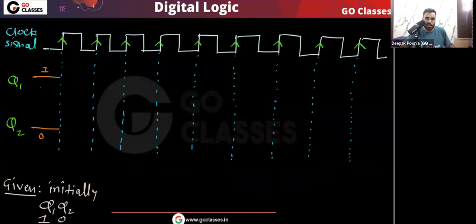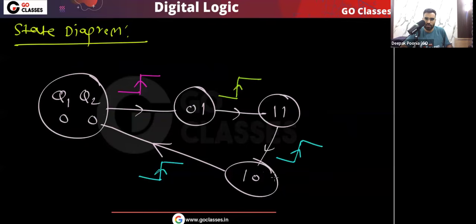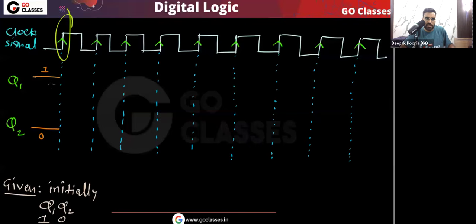Now let's solve it. You can see that this is the clock signal and these are the active edges. So you can see the state will change only at the active edges. Remember, all other time the flip flops will be inactive and they will remain in their current state. So only at the active edges, the flip flops will respond to the inputs and change their state. Okay, so you can see from this state 1, 0, what is the next state? From 1, 0, the next state is 0, 0. So at this rising edge, the next state will be 0, 0, meaning both will become 0. This Q1 will also become 0 and this Q2 is already 0, so it will remain 0.